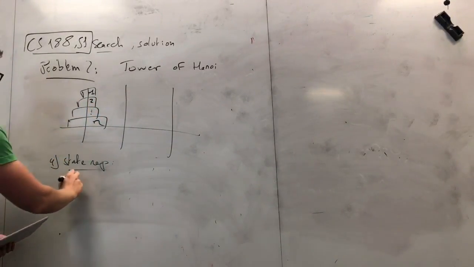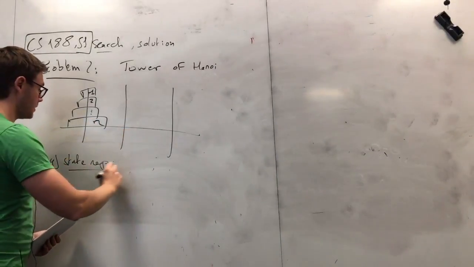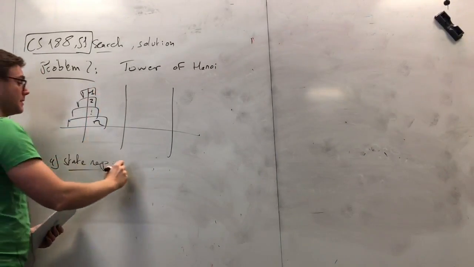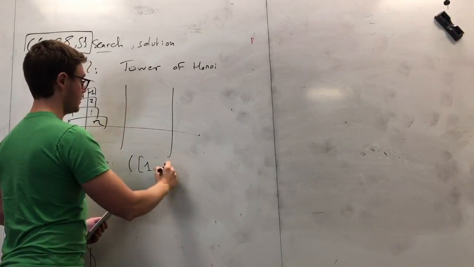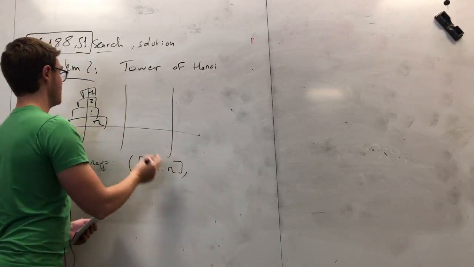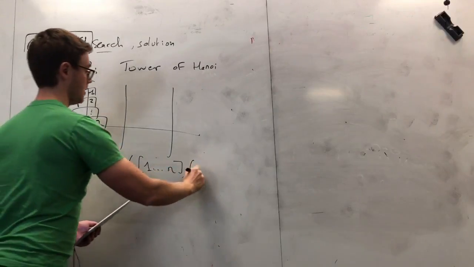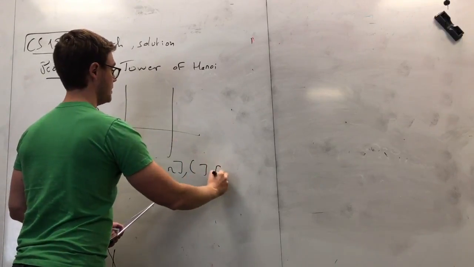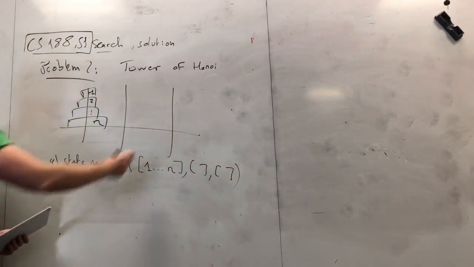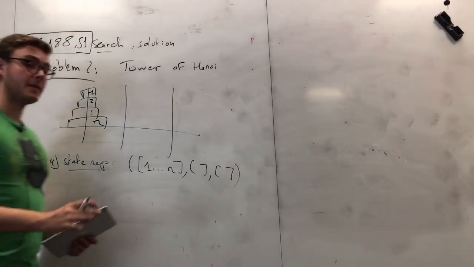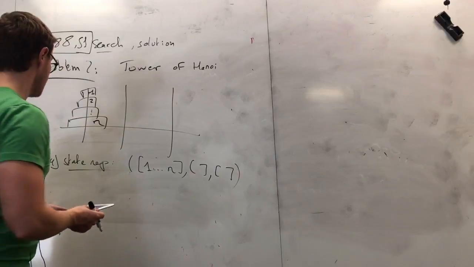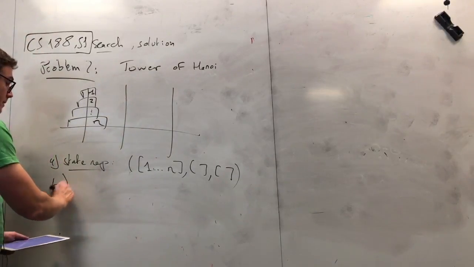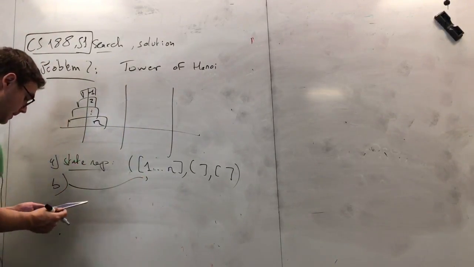So then what we need to keep track of is where these different tiles are located. So what we can do is have a first list for the leftmost pole. And at the beginning, it would contain 1 to n. And the list corresponding to the middle pole and the list corresponding to the rightmost pole, well, they would both be empty. So that's one thing. And by the way, that answered B, okay? That's the start state.